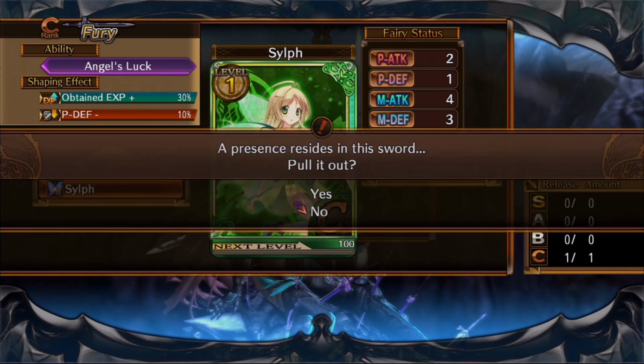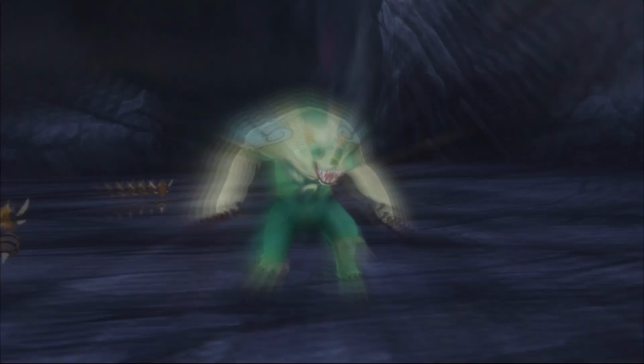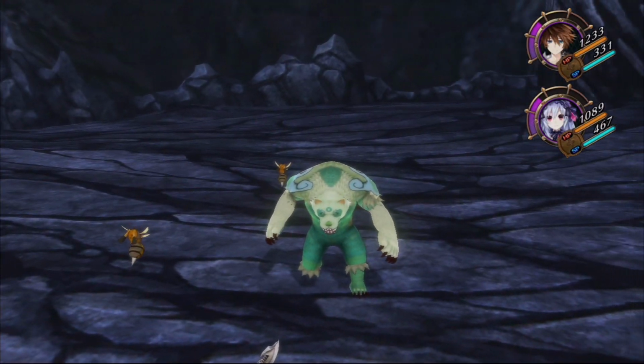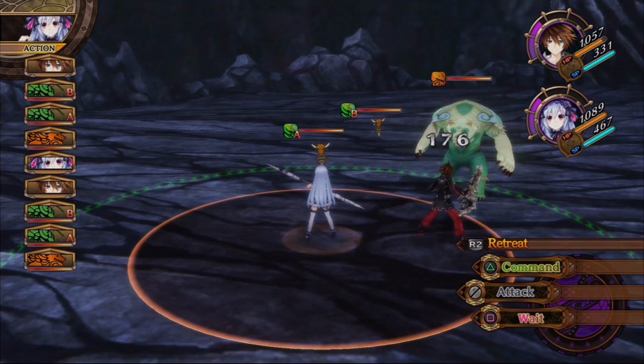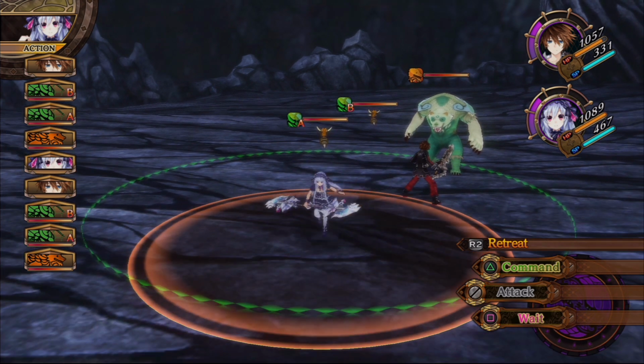Borrow this fairy's power, yes. A presence resides in the sword. Pull it out. Yeah! Battle. This way I can talk to you guys about the combat system. Wow, there are a lot of enemies here. And they get the first strike too, which kind of sucks.